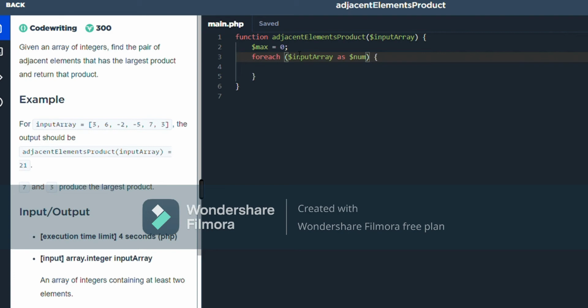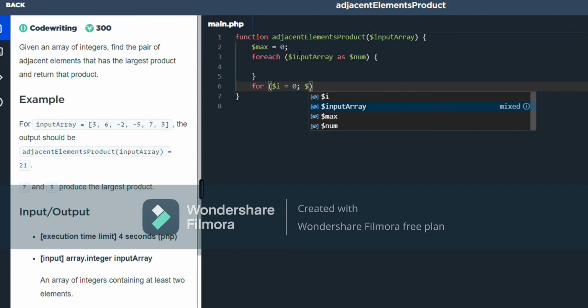Okay, so foreach iterates like a for loop, but in a for loop we say i as our counter equals 0 for the index, and then we need to get the length of that input for our condition.